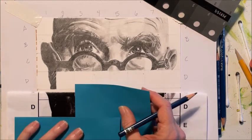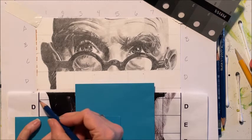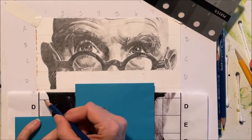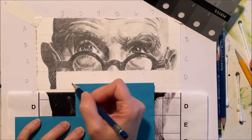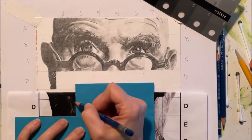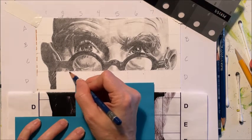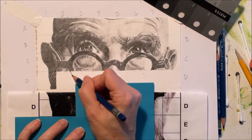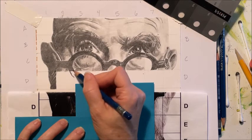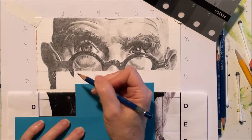Make sure that my paper is where it needs to be. And here's my square. It is really hard because I have black lines that are going through black shapes. My grid is overlapping my picture in ways that make it kind of tough to see, but I can see that the black glasses do come down and they cross right where they left off in C. They cross over about a third of the way down. Something like that. And the whole thickness of the glasses is there. The whole corner, that shape goes all the way up to the corner.